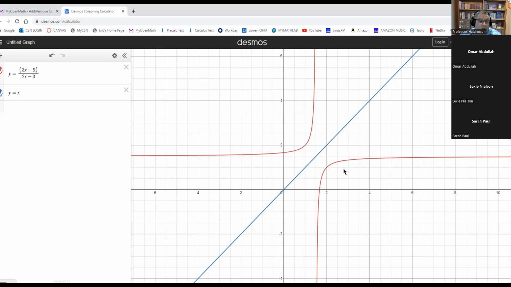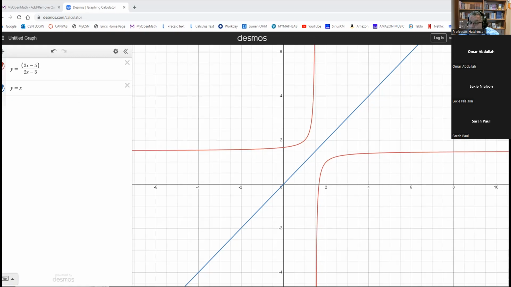So if the original function already has that symmetry, then it makes sense that when you find the inverse, you're just going to get the original function that you started with. So in this case, the original function is its own inverse. It's pretty rare, but that can happen. So you may not necessarily be wrong if you do something like that. It may just be that the function you have is already symmetric about the line y equals x.